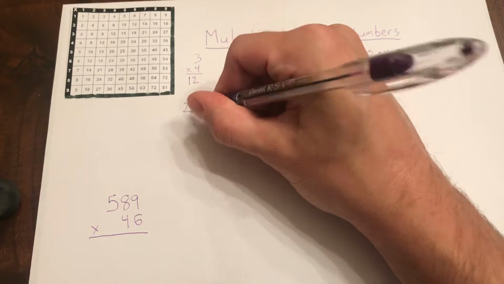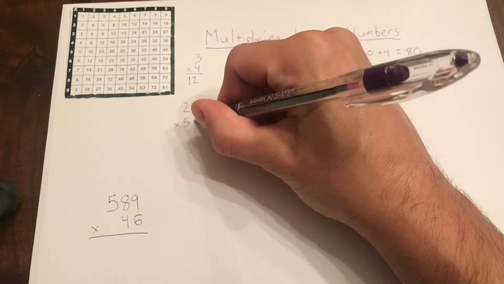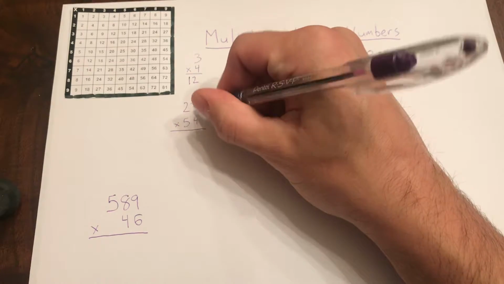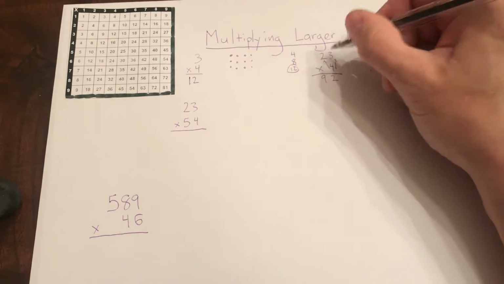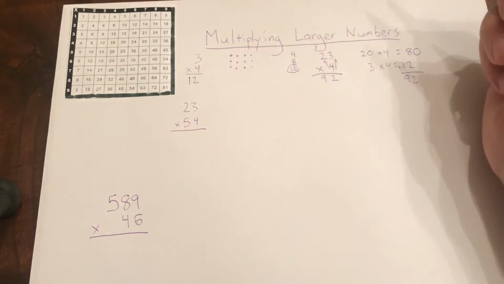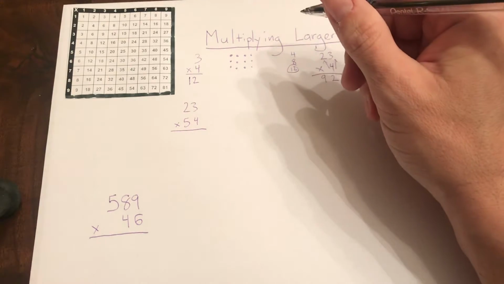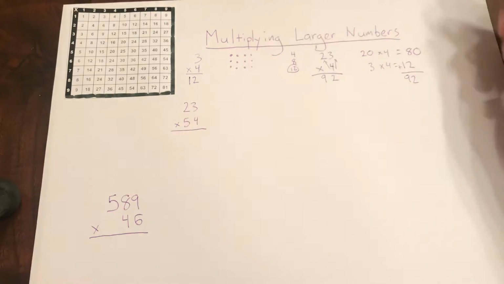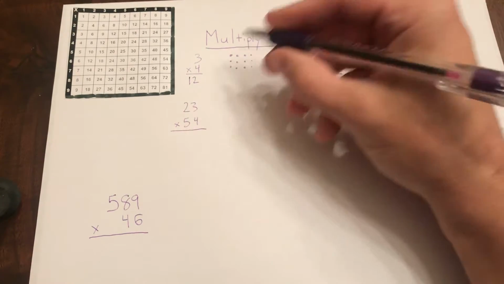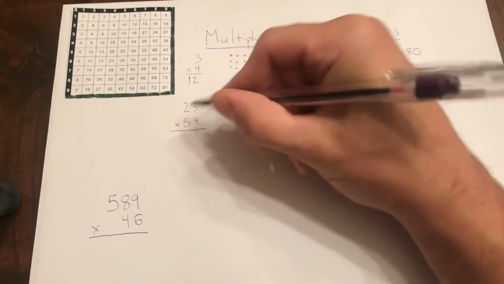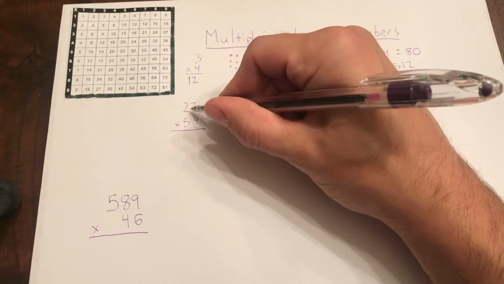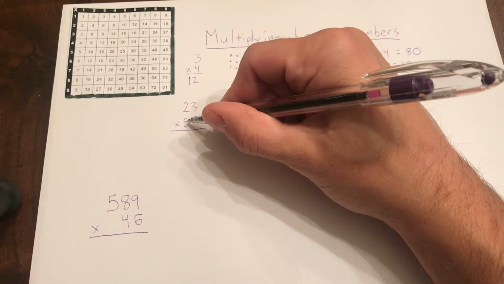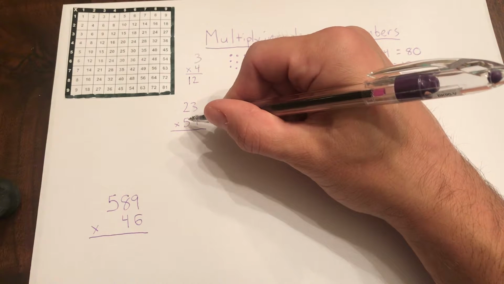Let's try out 23 times 54. Okay, so notice we keep the 4, the 3, and the 2 from earlier, but we're adding a 5 in the tens place. And at first this can get really hectic, but I want you to think of the same thing. We already know what 4 times 23 is. And after we do that, we're actually going to do this 5 times 23. But remember, this isn't a 5, it's 50.